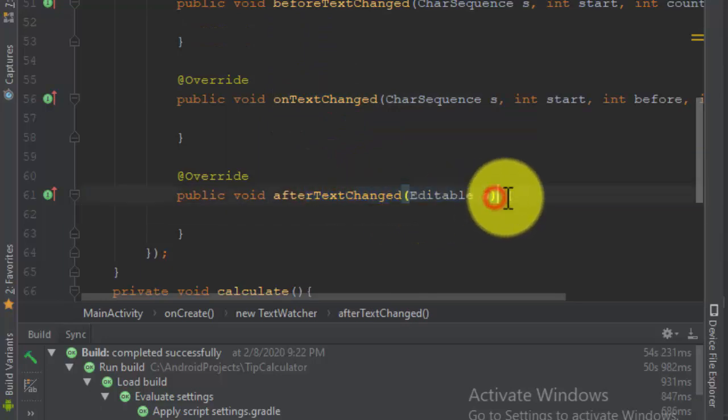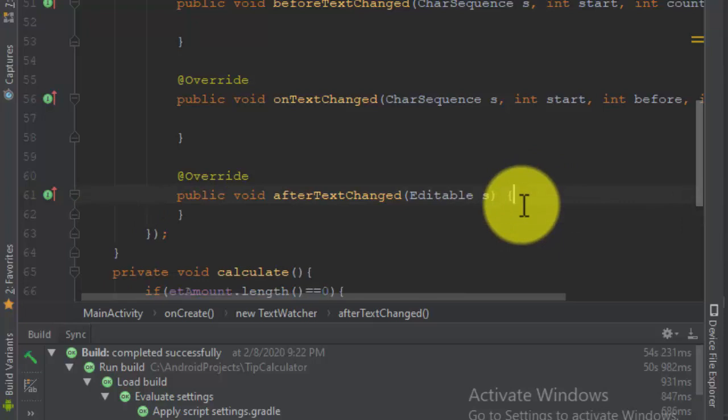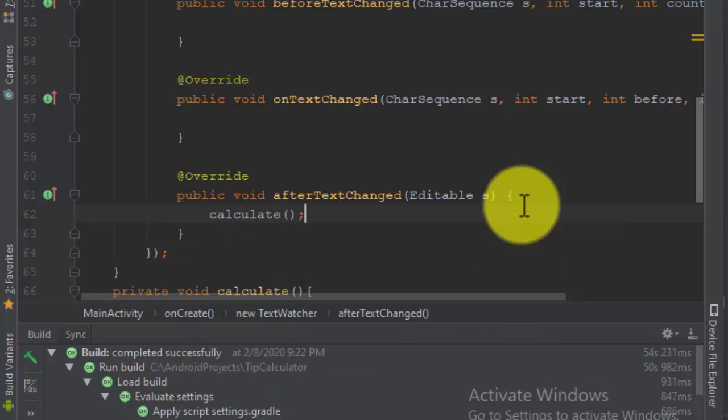We will only work on after text changed. We will call the calculate function in this function. That is done. We now test our tip calculator app.